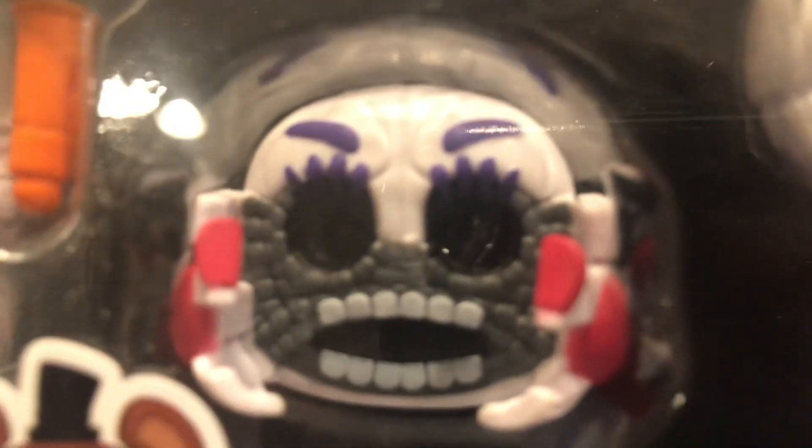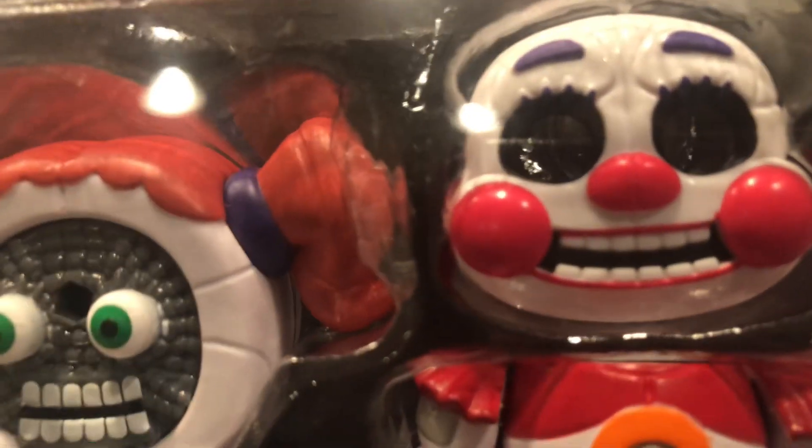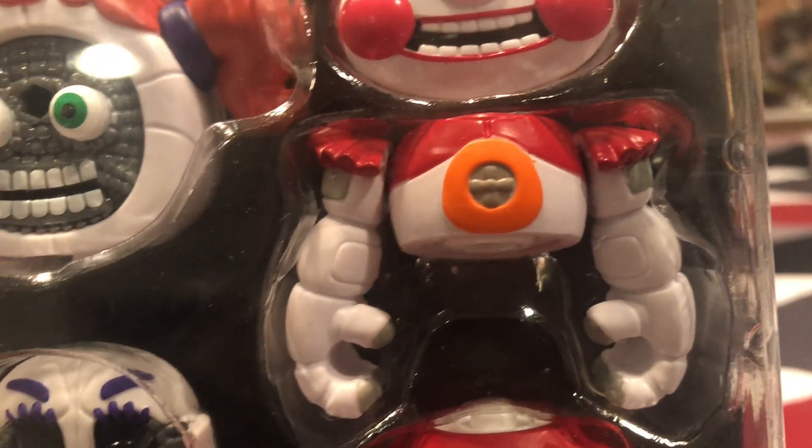Baby — you can see the endoskeleton is so detailed, it's amazing. The microphone I don't really like that much, but it's not that important. The jump-scare face — that is awesome, dude. I actually seriously love this thing. Good job, Funko. The normal face is okay, I just don't really enjoy it that much. Her torso and legs — everything else is fine with that.